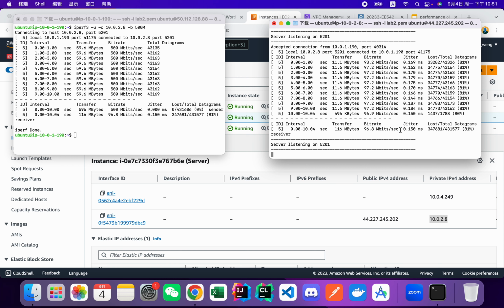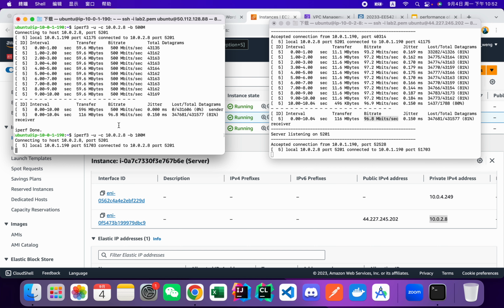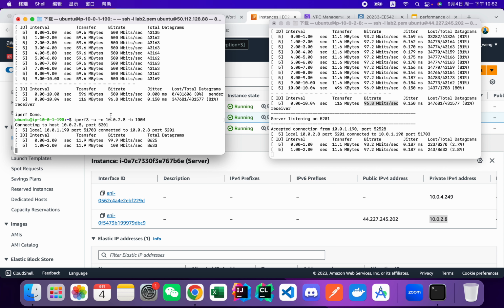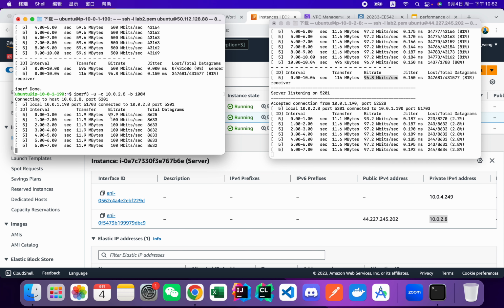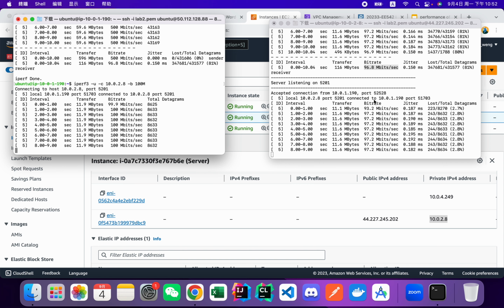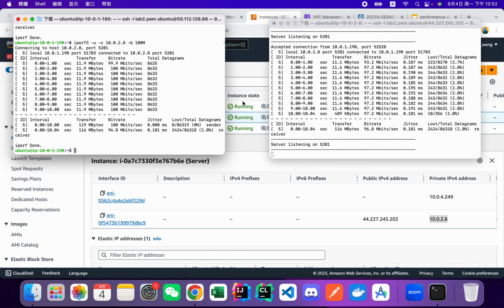And as shown in the graph, the largest speed of packet transfer would be 96.8 megabits per second. So I'm gonna shrink the bandwidth to 100. And now the loss of datagrams decreasing tremendously.